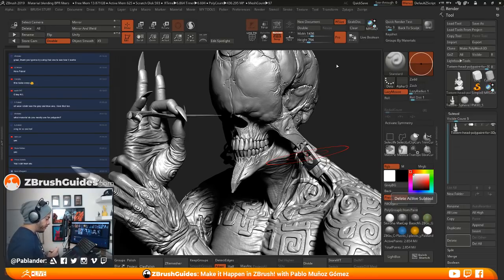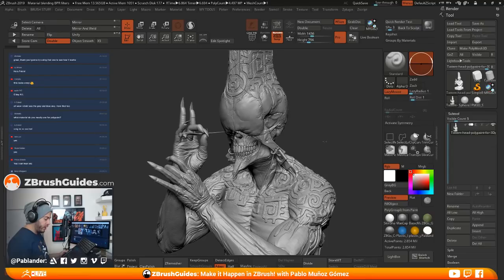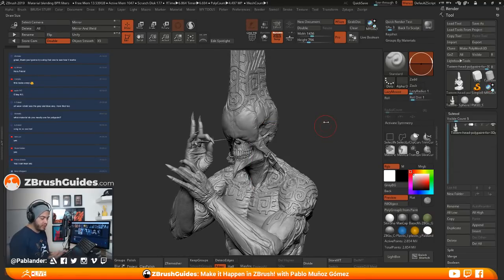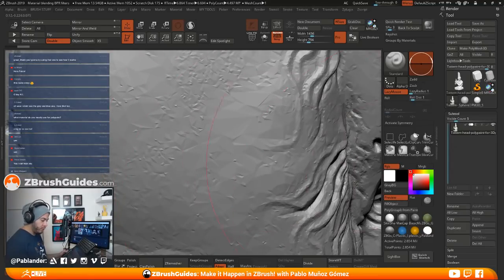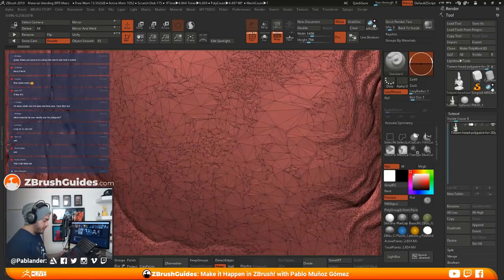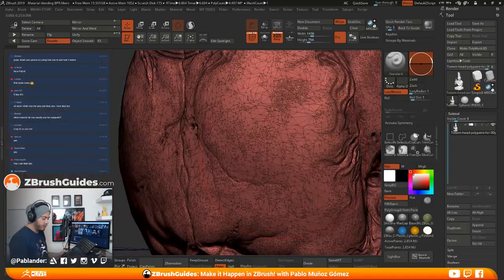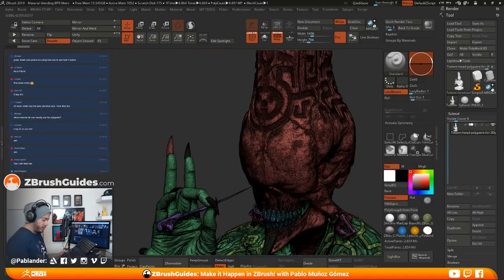Perfect. All right, so I'm going to show you again this character. This is just a render in ZBrush, and I'm using some BPR filters, so it looks a little bit more contrasted and maybe more interesting than a render without BPR or filters. So here's the model. This is already decimated, so it doesn't have as many details. If I get closer, see, it's just a bunch of polygons. I already decimated this one because I thought maybe it would be cool to print this guy.